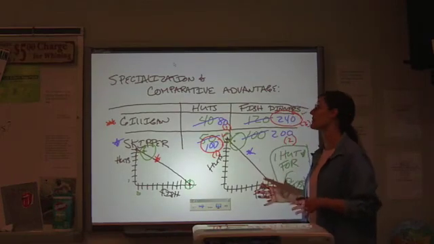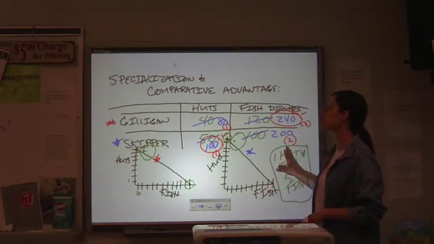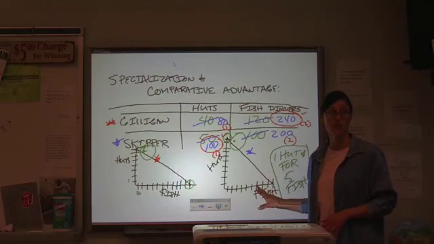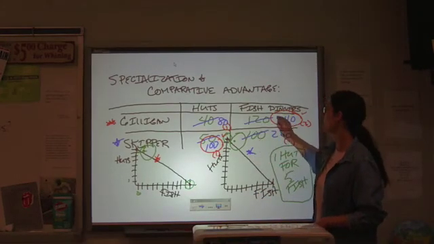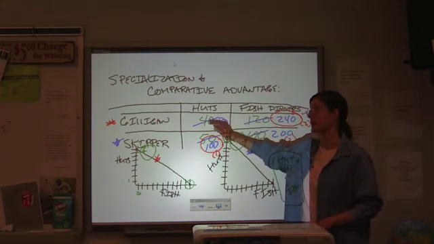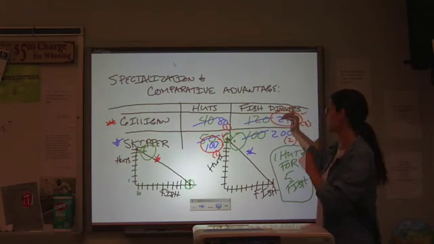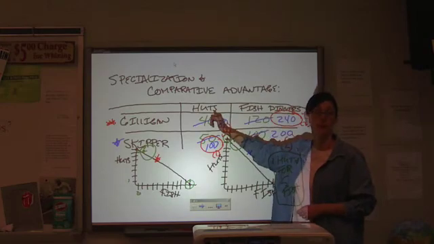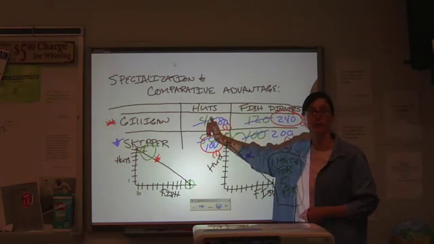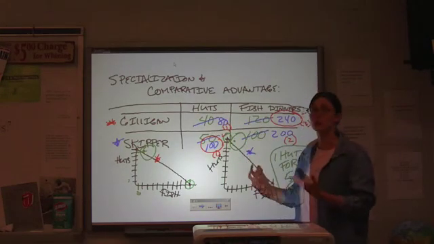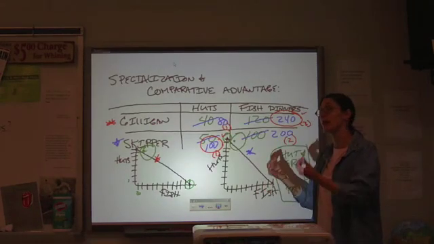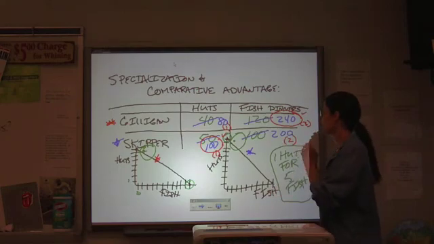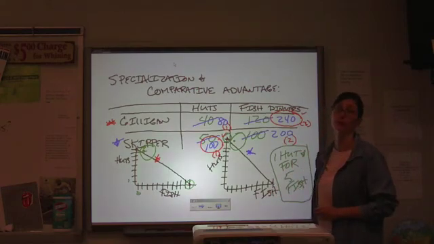The idea of comparative advantage is that you're looking at the opportunity cost. The opportunity cost in these cases is one product in terms of the other. To gain one product, you have to give up some of the other. How much are you willing to give up in terms of trade? You want to do better than you can do on your own. And as long as you're doing better than you can do on your own, then the terms of trade would be acceptable to you. That's how this works.